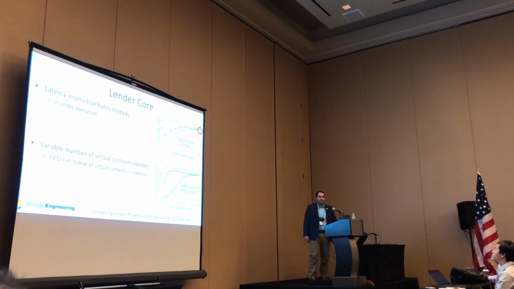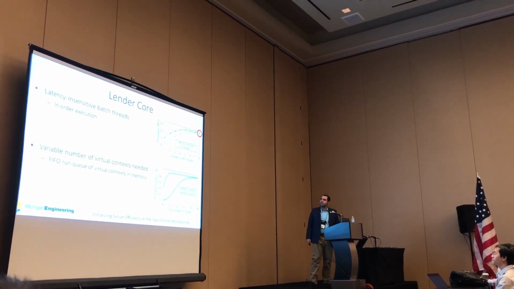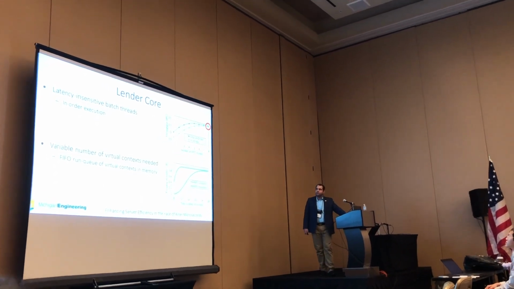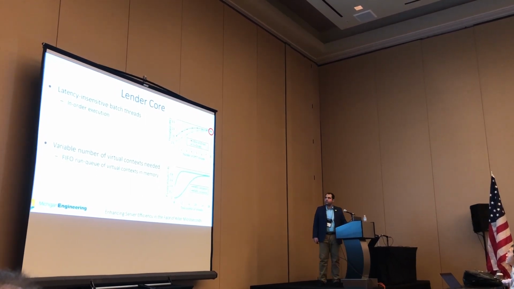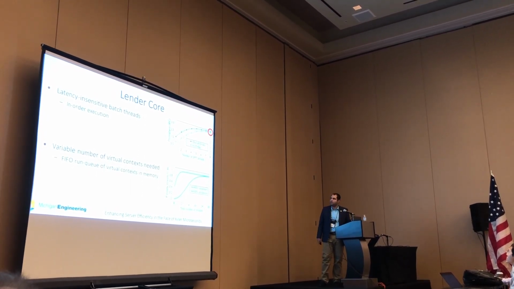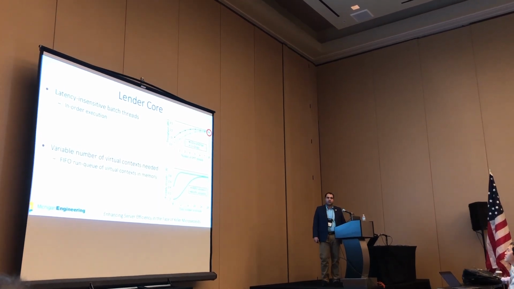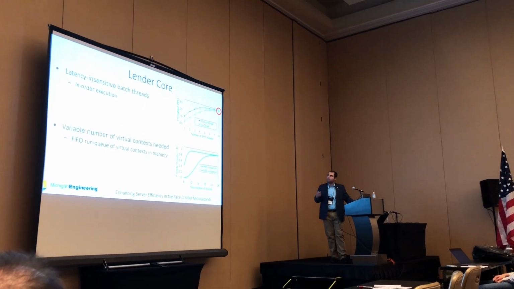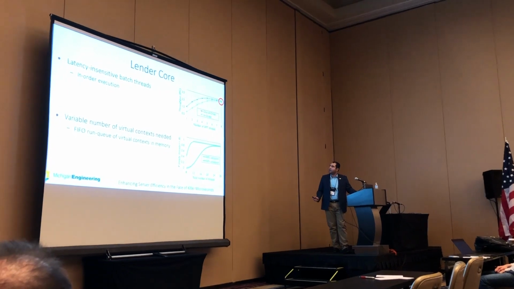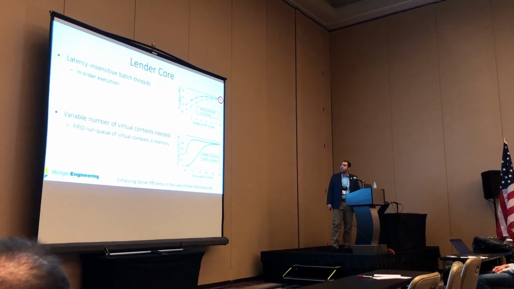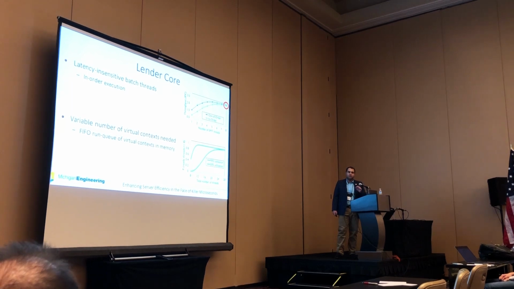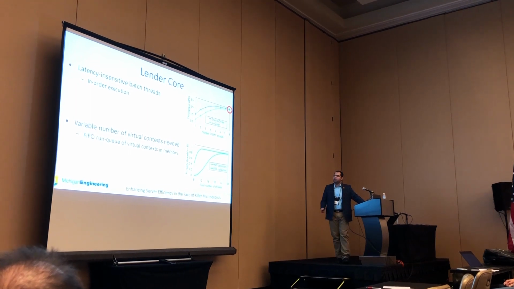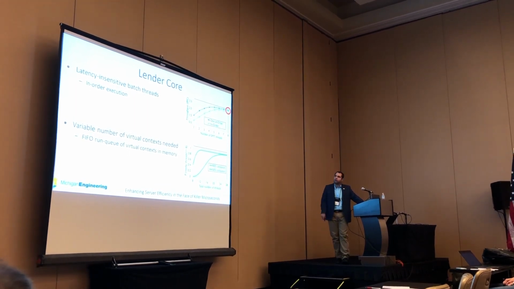So first, let's look at the lender core. As I said earlier, the lender core mainly targets latency-insensitive batch applications. Therefore, it doesn't really need out-of-order execution. It can basically get away with only in-order execution. But our goal is to maximize core utilization, and we want to have as many in-order threads as we need to saturate the core instruction throughput. And as we observe in this graph, with around 8 threads, we can maximize the instruction throughput, even if those threads are in order. In fact, with 8 threads, it doesn't really matter anymore if the threads are in order or out of order. So we can build a core with much lower cost.